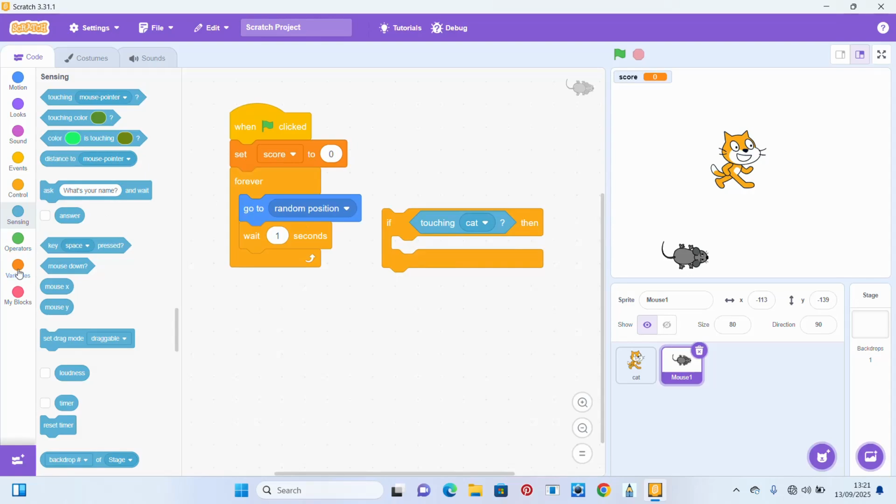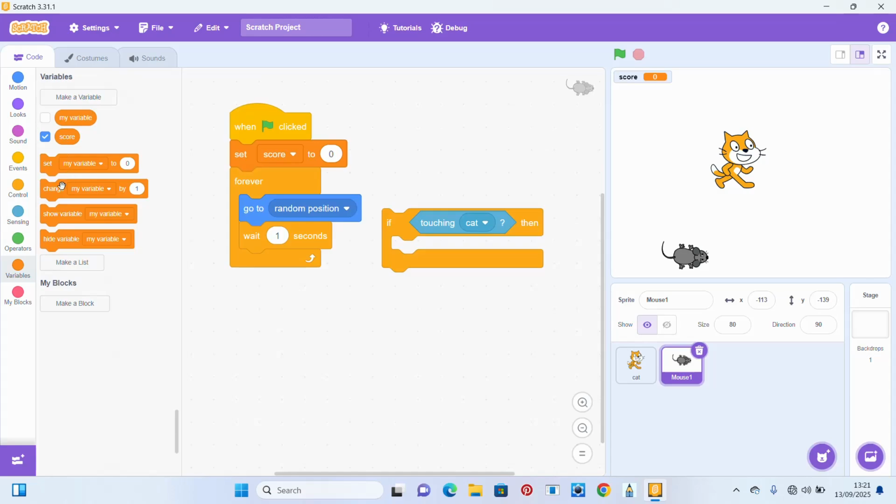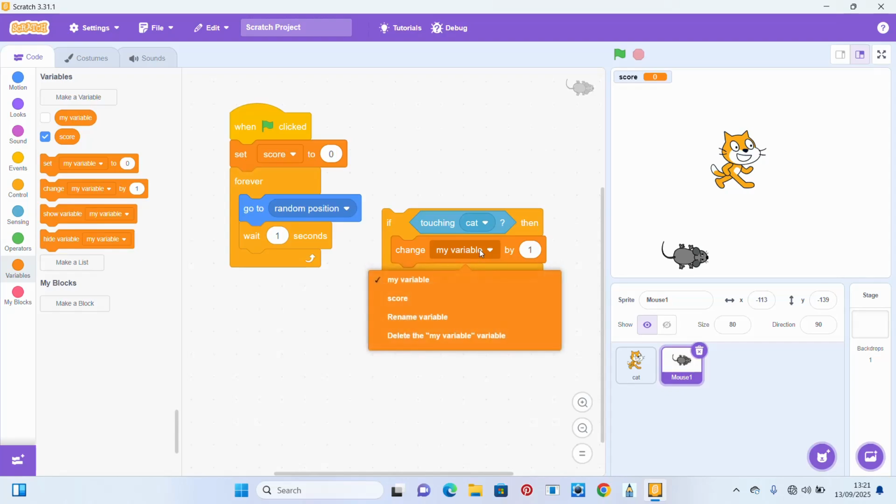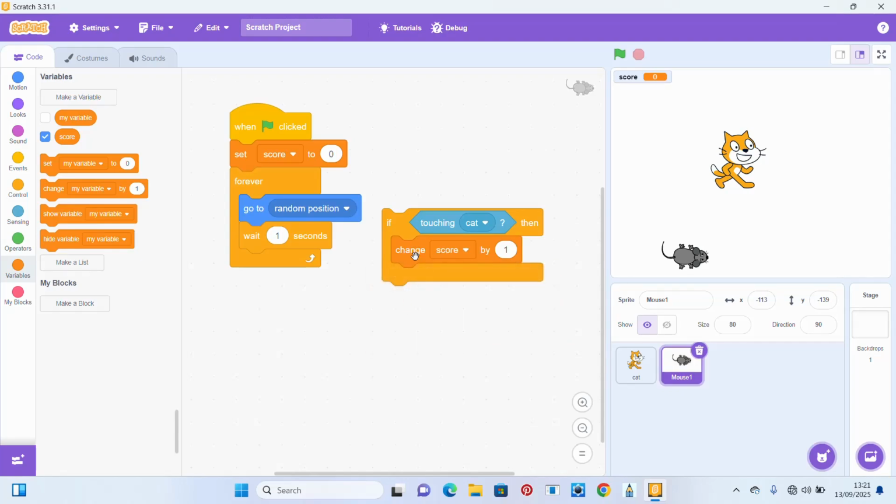So I'll go back to the variables palette, and I'll take out, if you want to increase a value, you use the change block. So we are changing score. Click on my variable, change that to score. So we are changing score by 1 every time the mouse touches the cat.